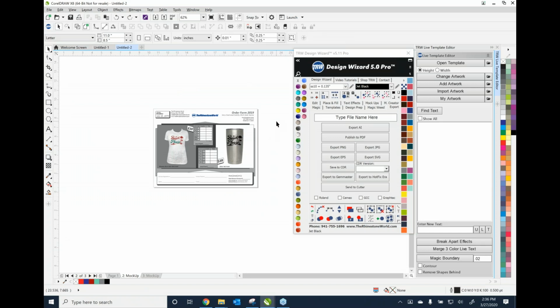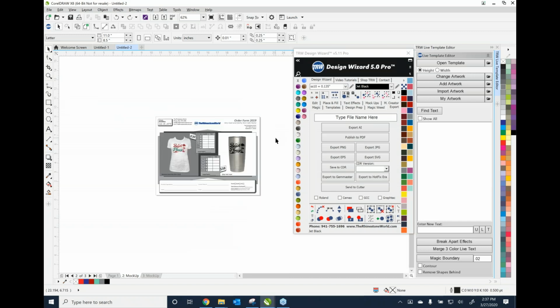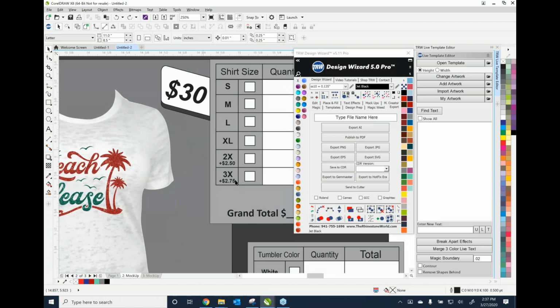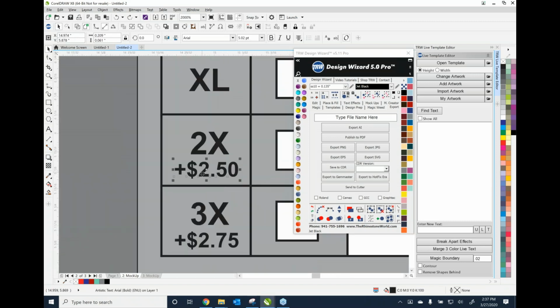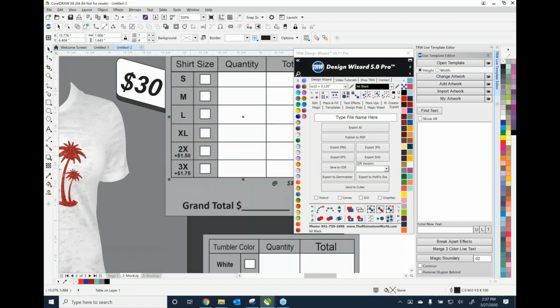All right. PNG is fine too. JPEG or PNG, it doesn't matter. If I want to charge $3 extra, yes. Libby, if you wanted to, you could just come in here and say you want to charge $1.50 extra or $1.75 extra. You can just edit. Everything in here is completely editable. Got it?